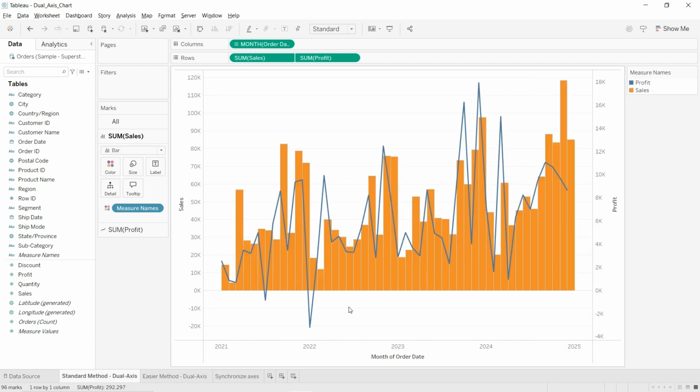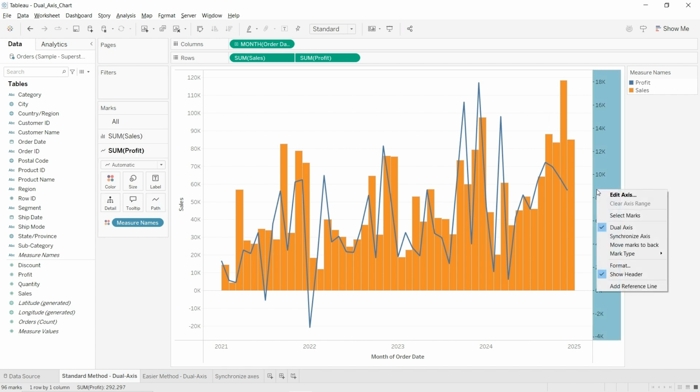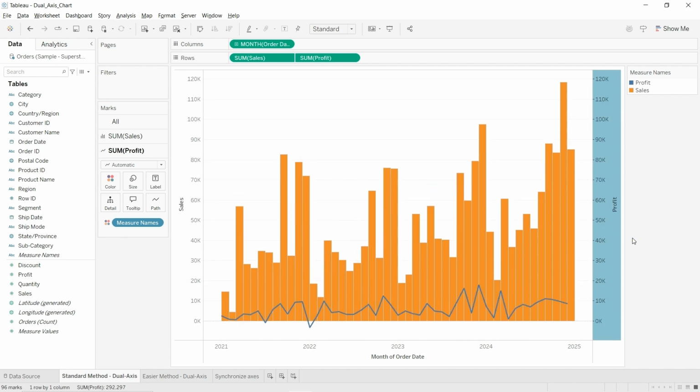When two measures are using the same units, we can align the two axes in a dual axis chart to use the same scale. We need to right click the secondary axis and select Synchronize axis.